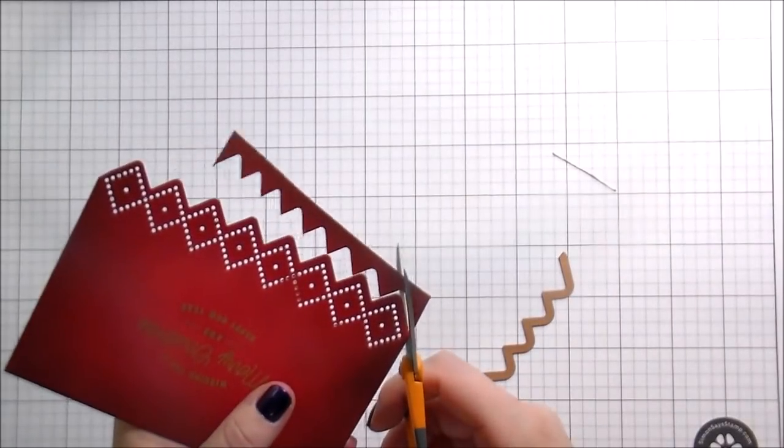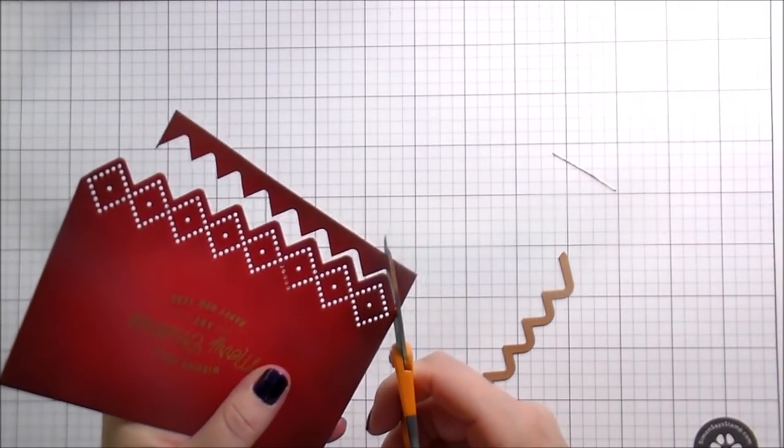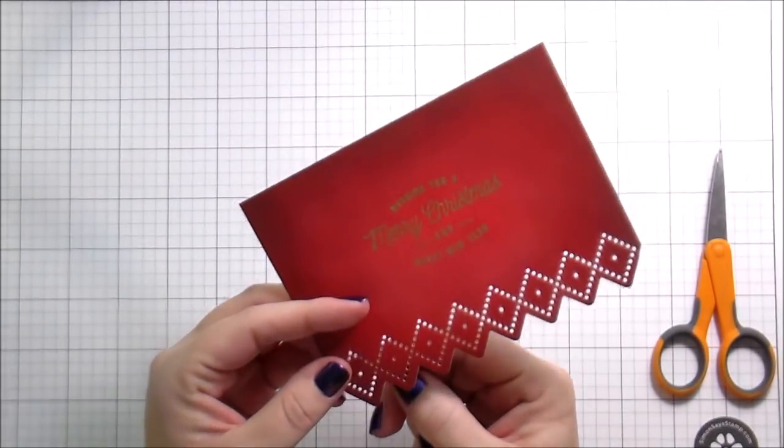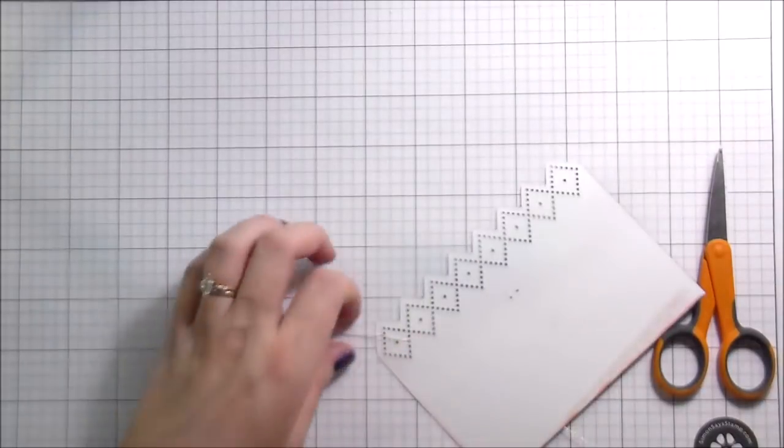I just used one just to cut it off the bottom, and then it takes it almost all the way up to the edge, but not completely, and so I just trimmed that off with my scissors. Here I'm going to be doing the same thing.